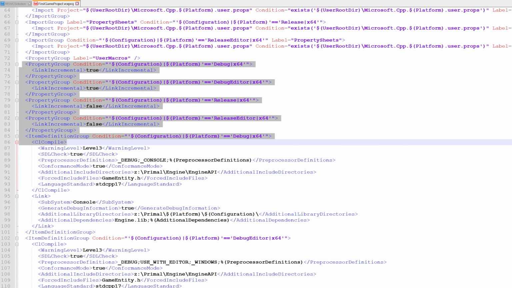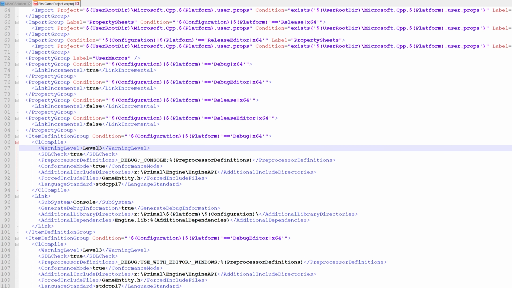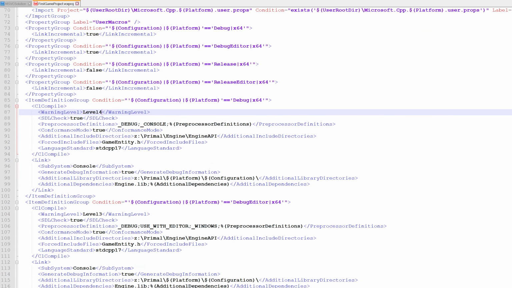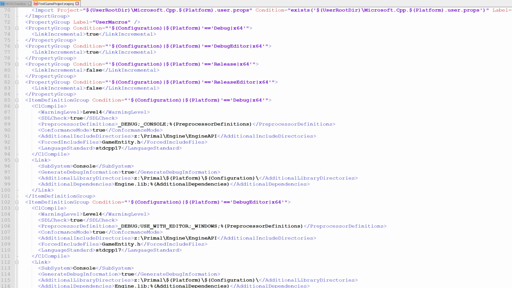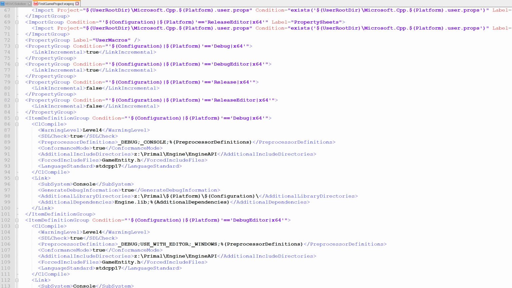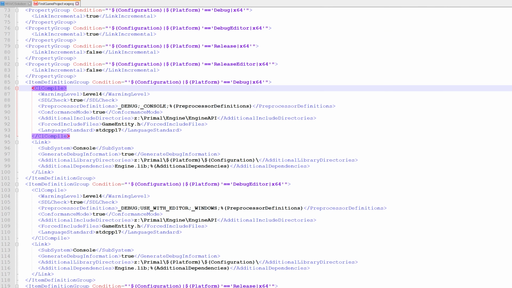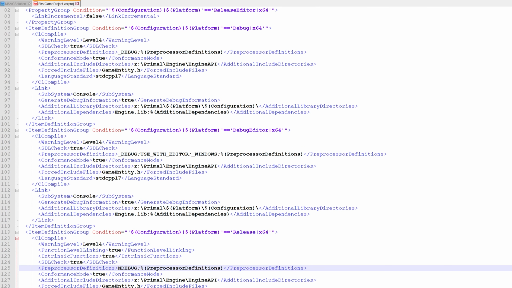I would like to change the warning level to 4 here. So actually for all build configurations, I'll change the warning to level 4. So we arrived here, and these are the compilation options and linker options. First of all, we are not creating console applications, so this console definition can go away here as well.